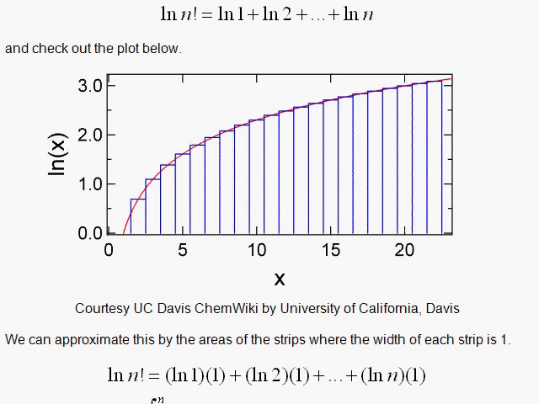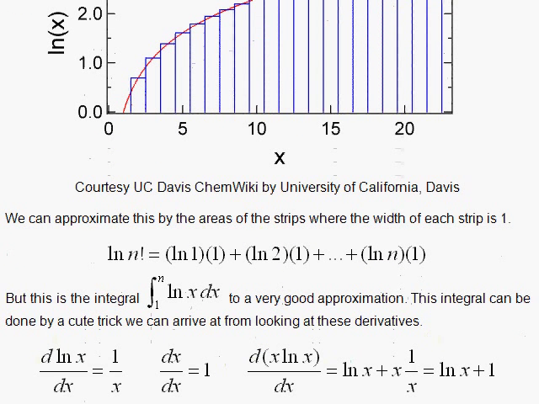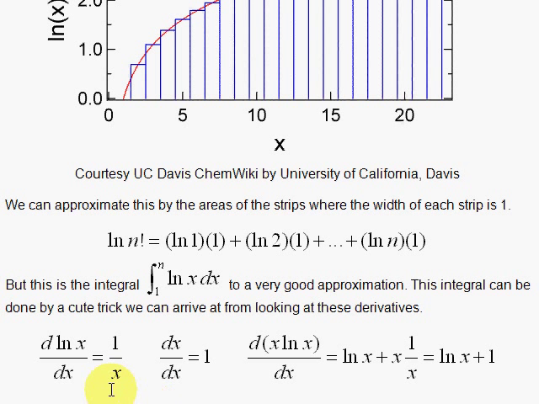So that's going to be the secret to get our simplification, and we're going to use some neat little derivative tricks here. The derivative of log of x is 1 over x. The derivative of x with respect to x is 1. Now, if you do the product rule with the x and the log of x, look at this little result. The derivative of the first is 1, so we have the derivative of the first times the second, plus the first times the derivative of the second, which is 1 over x. x times 1 over x is going to give you a 1, so you get log of x plus 1.